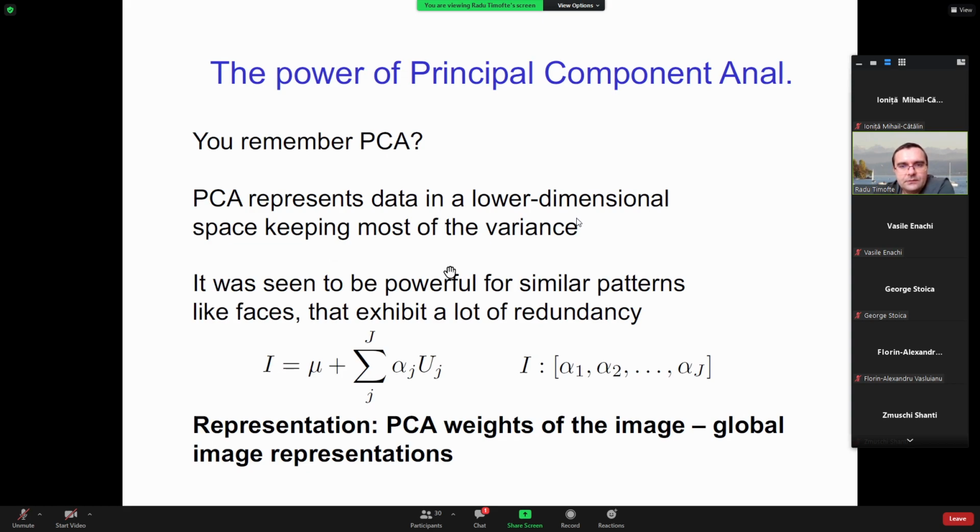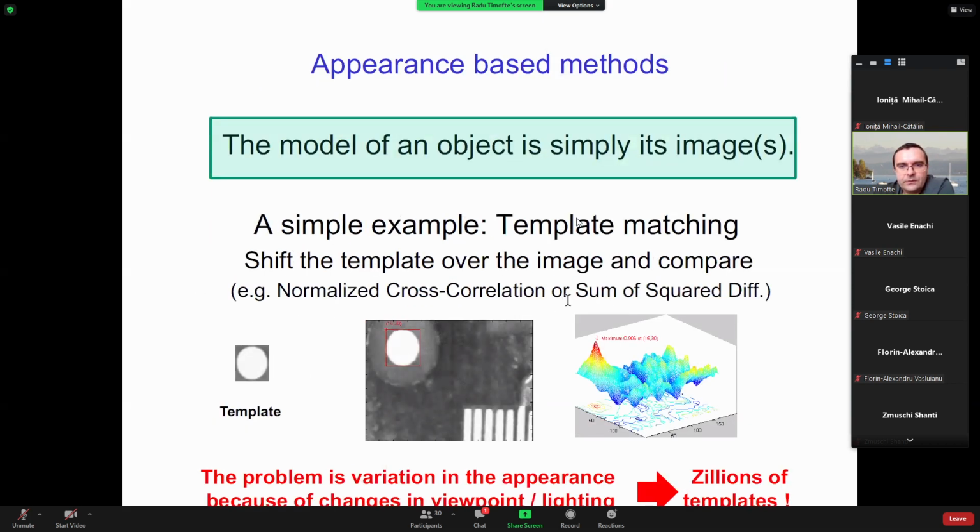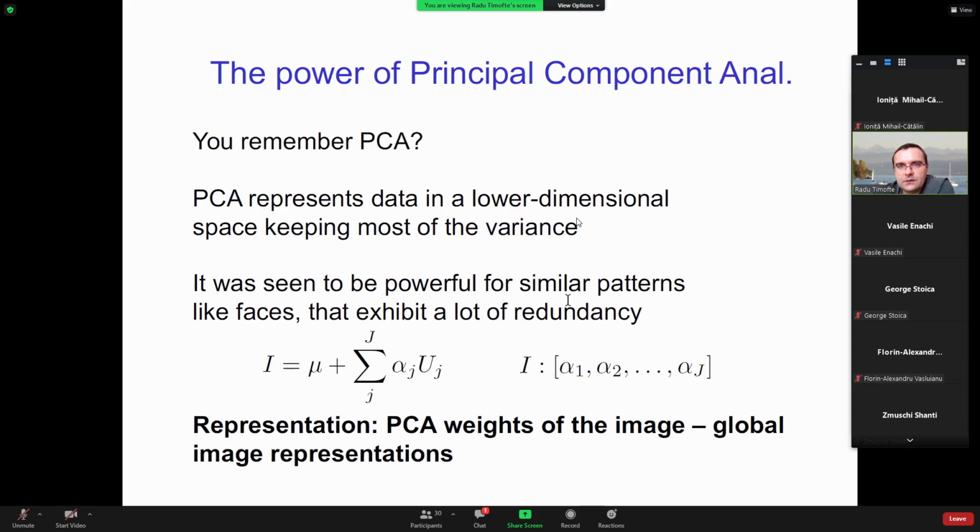And then we can do this kind of template matching using a lower dimensional representation.